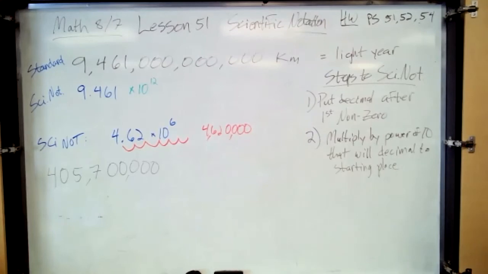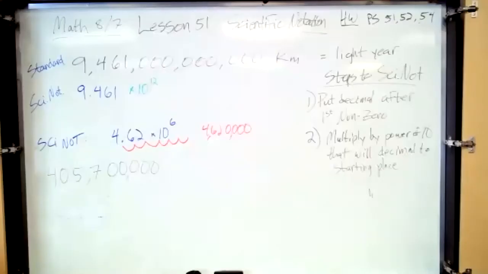Mr. Flack, did you just count the zeros to see the 10, or just like all the numbers next to the decimal? Nope. If you just count the zeros, then you'll get it wrong because you have to put the decimal after the first non-zero digit and then multiply by whatever will get it back to where it started. Okay, do you have an answer, Hunter? Okay, hold on to it. Mr. Flack, does it say 405,000? 405,700,000, yep.